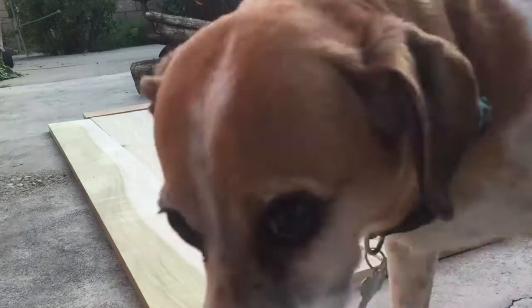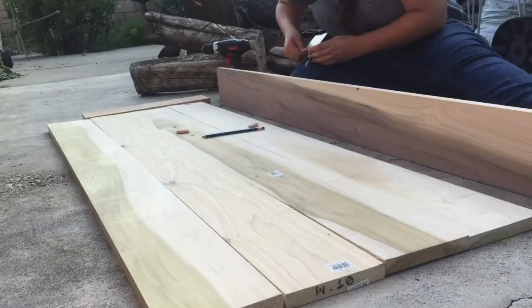So there I'm just measuring the distance, trying to get the dowel to be the right length.